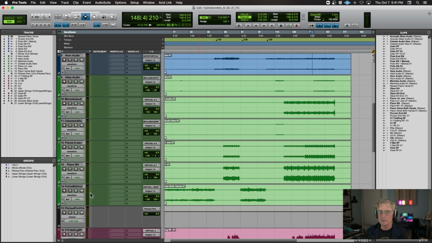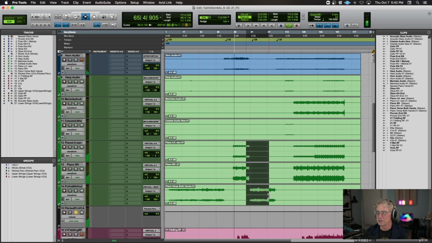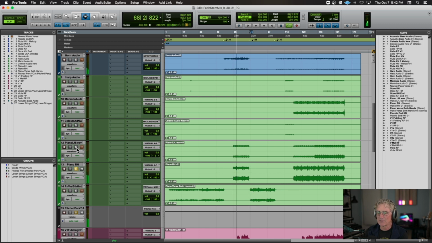I want to look at my keyboards, my pitched percussion. Now, I want to leave my piano, which is one of the main instruments in this track, leave it centered, right? Good. The piano is these 3 tracks. Right here I've got the piano right hand, and then I recorded my left hand because I want to have more control over my left hand in that part and not have it be blended together. And that's another trick.